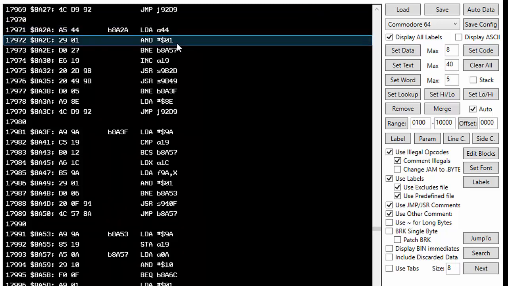This instruction right here, the next one down the line, is called AND. What it essentially does is it looks at bits in memory locations, and it basically turns them off in memory. So right now this is turning off all bits except bit 1. I do believe that's bit 1. And bit 1 is based on the timing.